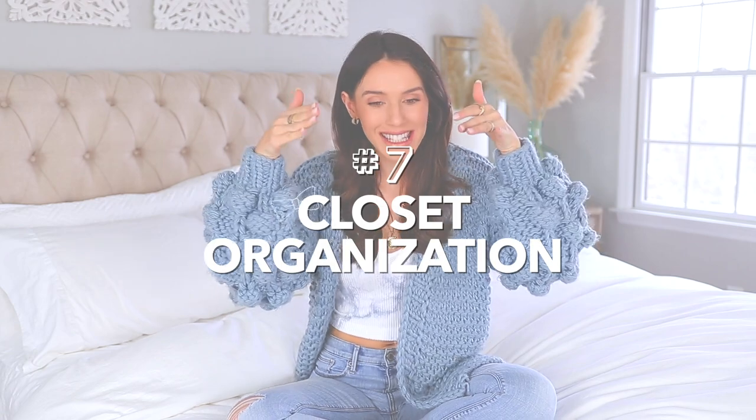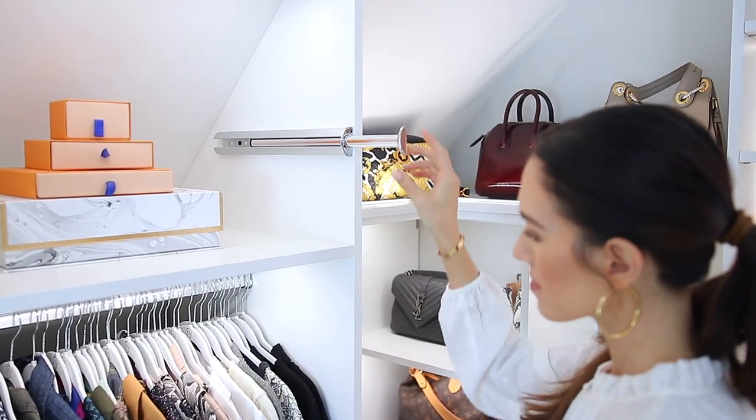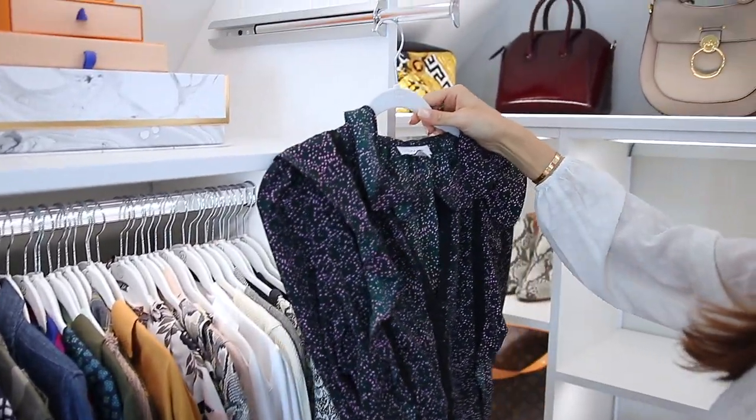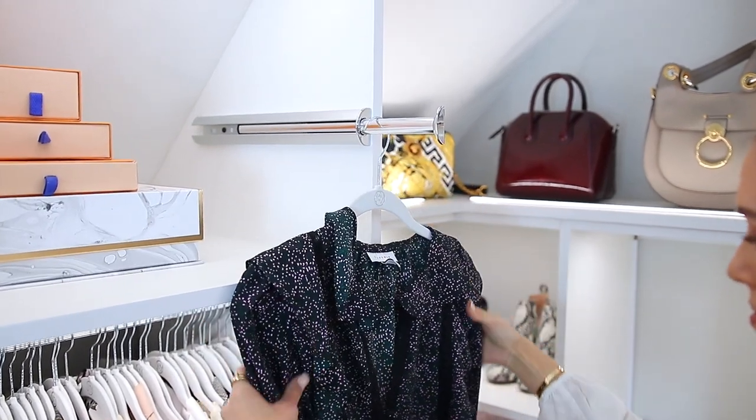The next items I should have bought sooner involve good closet organization — specific things that have kind of changed my life. The first is this pull-out bar thing in my closet. I get asked about it all the time. It's from California Closets — you can't order it online. I just ordered two more of them and had to call my local store; they ordered it for me and I'm going to go pick them up. You can get them in different finishes and metal colors. They are so functional and amazing. I hang up clothes there, and I'll put my outfits of the day on it — it slides back in so it's kind of concealed at the same time.